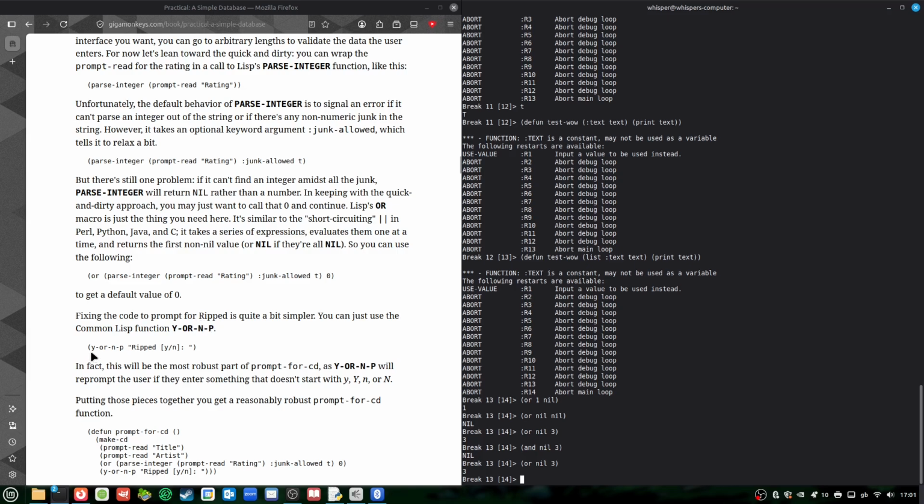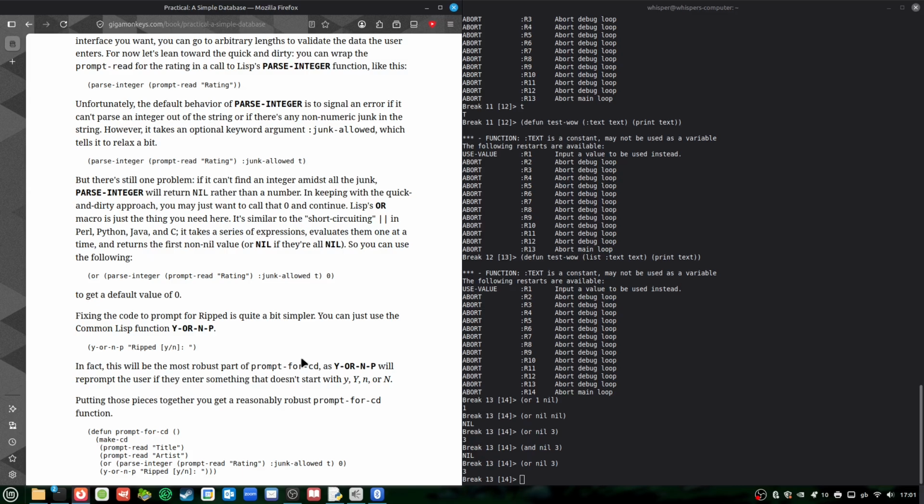So this is saying you can input y or n. I don't know what the p is for, but it seems to be where it converts y or n to t or f, right?